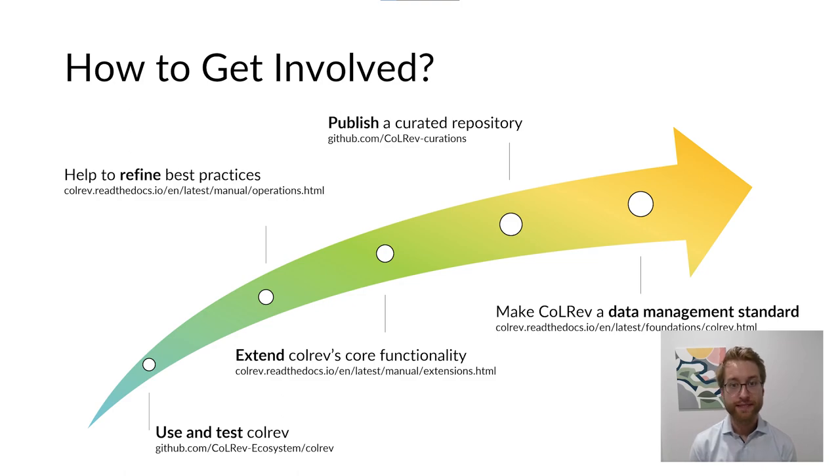First of all, CoLRev is live on GitHub, and you can go today and try it out. Use it for your literature review projects and let us know what you think. The more people will use CoLRev, the more we will be able to refine the best practices and, for example, tailor to the nuances of particular review types that you are working with. As you've seen in the demo, CoLRev is built with extensibility in mind from the start. So we are looking forward to many, many contributions and extensions that integrate CoLRev with your most favorite review tools.